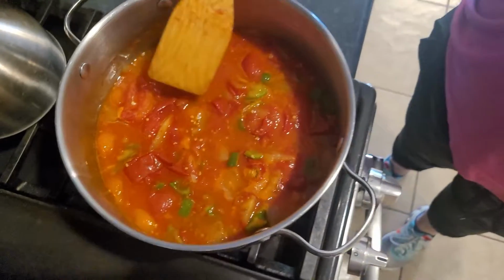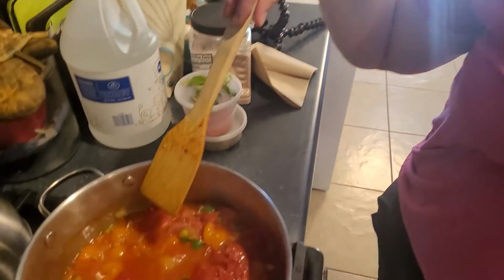Okay, so I forgot to add in the 1/4 cup of green peppers. So I added them back in and cooked it for another few minutes until they got soft because I had them in the freezer. That's another benefit of having lots of vegetables. You just stick them in the freezer.